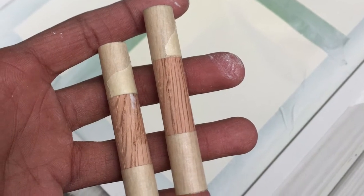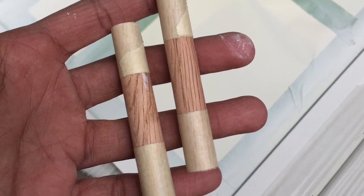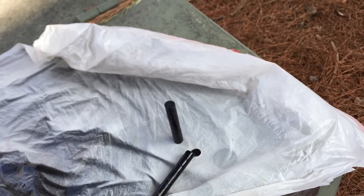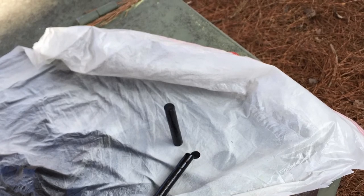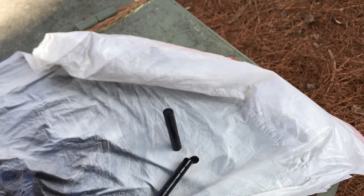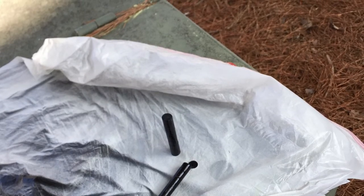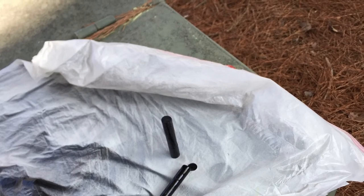The 2 1/2 inch dowel pieces, I decided to paint a band of black on them. I also lightly sprayed all the other dowel pieces white, something like a whitewash, along with the first oval base. On the rectangular bases, I opted to spray paint those black.